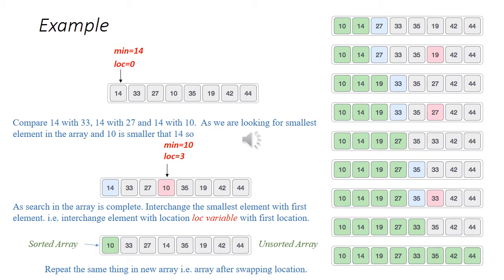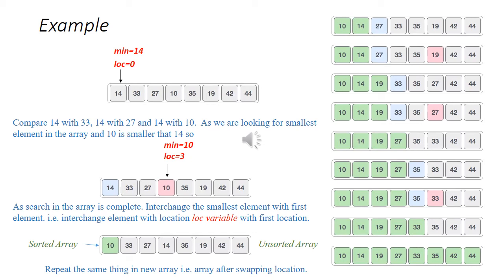So here is the output. The top diagram is the output of that swapping. Now in this list you find the smallest. Very simply we can find out that 19 is the smallest. You are going to swap 19 with 27, and from the remaining list 27 is the smallest. You are going to swap 27 with 33, and in the remaining list you find 33 is the smallest, going to swap 33 and 35, and in the remaining list 35 and 42, 35 is the smallest. You are going to swap it with itself, again 42 with itself, and 44 with itself.